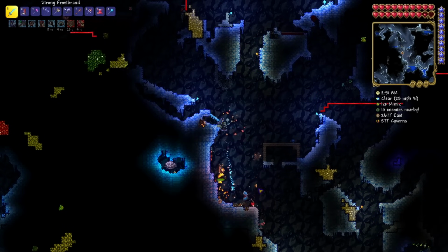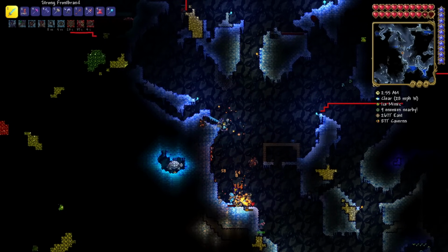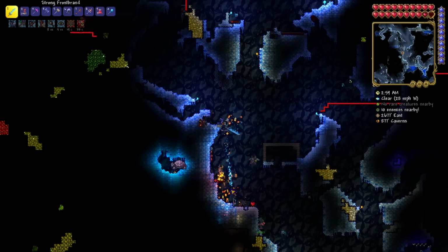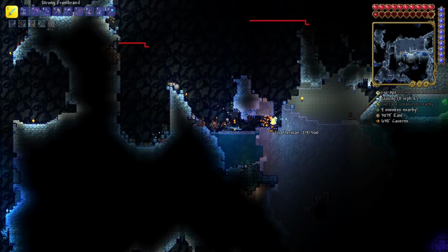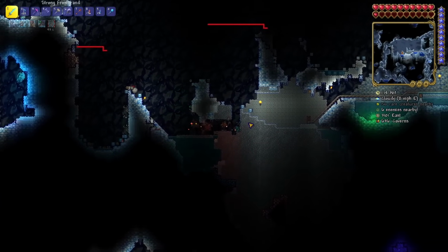Ice mimics are the obvious target due to their almost guaranteed chance to drop a viable weapon, but it's important not to discount the frost staff and ice sickle dropped by the other frozen enemies. Eventually I decided to set up a farm in the ice biome to get the rest of the weapons I wanted, and while clearing the area, both ended up dropping.